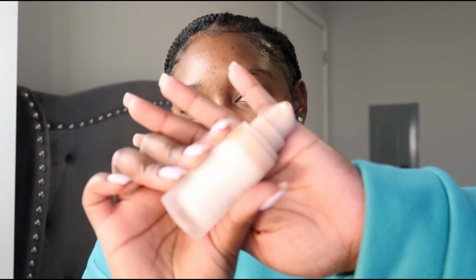Okay, and so I usually use the Time Check lotion by MAC as my primer, but today we're going to try out something new. I got a little mini version of the Fenty Beauty primer. This is the Pro Filter Mattifying Primer Base. I wanted to get the soft filter one, but they didn't have it, so I decided to try out this one, so we're going to see. I use Fenty on my face as my foundation, so hopefully it won't break me out and we should be good. But this is what the little applicator looks like.